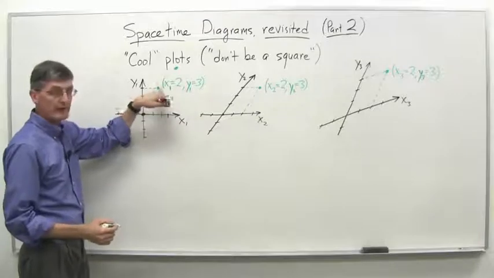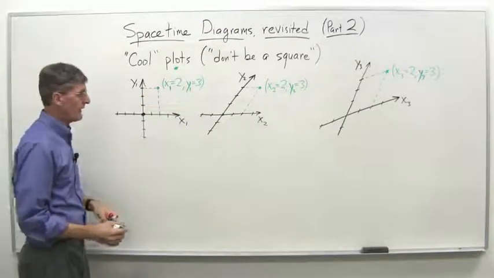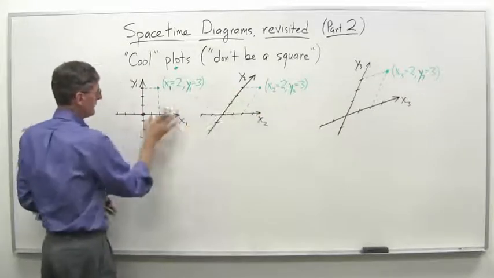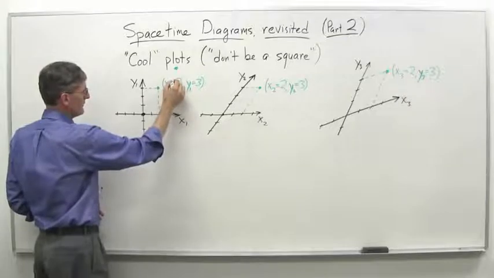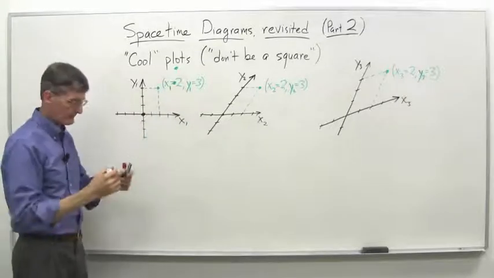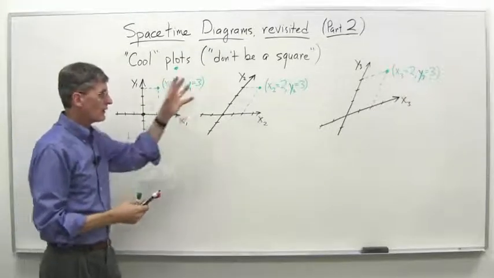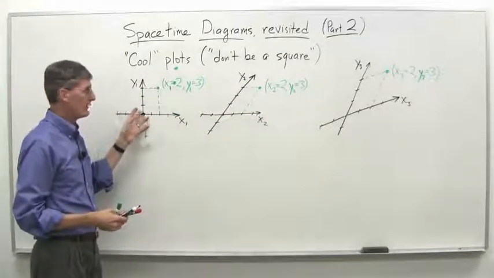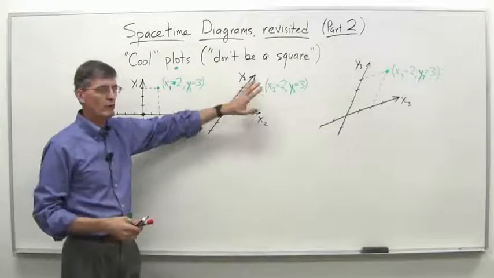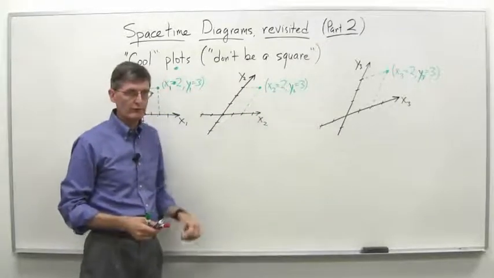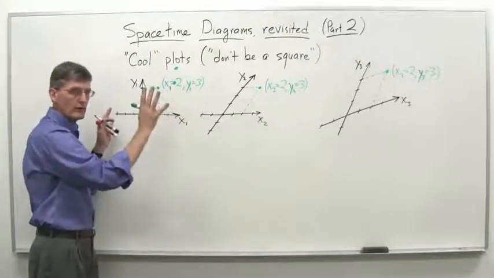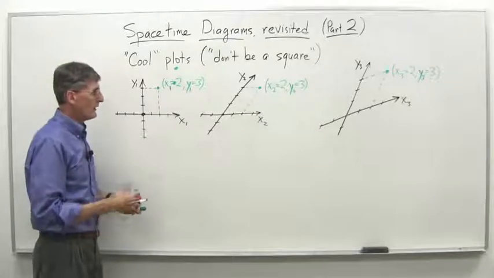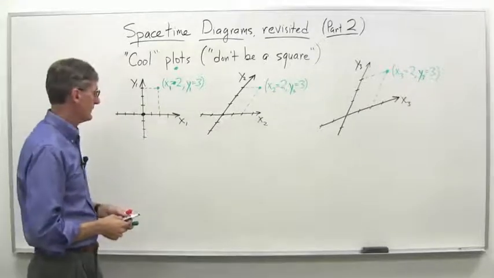Would be different from the x1 equals 2, y1 equals 3 point. And in fact, for this one too, again, we didn't draw it quite to scale, but it clearly would be at least over this direction more, someplace, might be up here or something like that. So the point being is the coordinates of our three systems are different. Okay? So 2, 3 here is a different point, 2, 3 here is a different point, for 2, 3 there. Again, assuming I have all three of them superimposed with the origin at the same point.